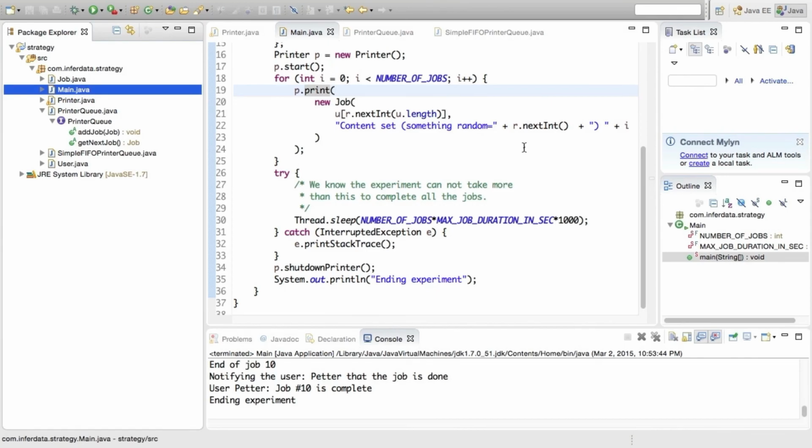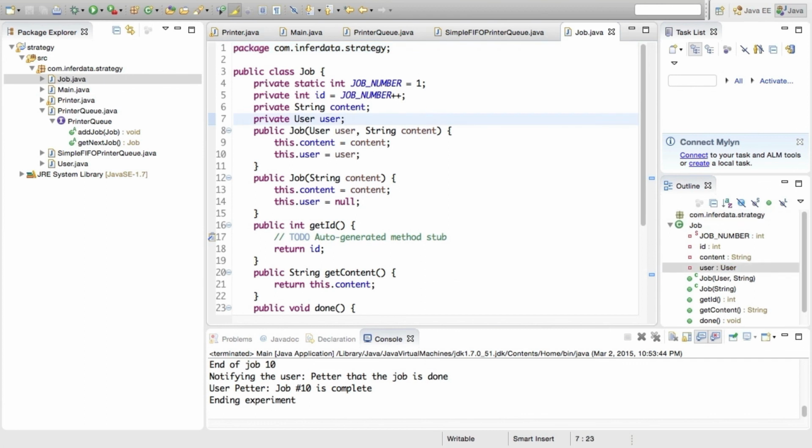One of the strengths of the strategy pattern is that it's now relatively easy to introduce a new queuing behavior for the printer. We can do so without affecting all the other implementations of the printer. And to do this, I'm going to make an extended example. Maybe what we do is we have a queuing strategy that is based on the priority of the jobs. To do so, I would have to add priority to the job so we have some chance of organizing the jobs based on priority. So I'll start by going into the Job and adding the concept of a priority.